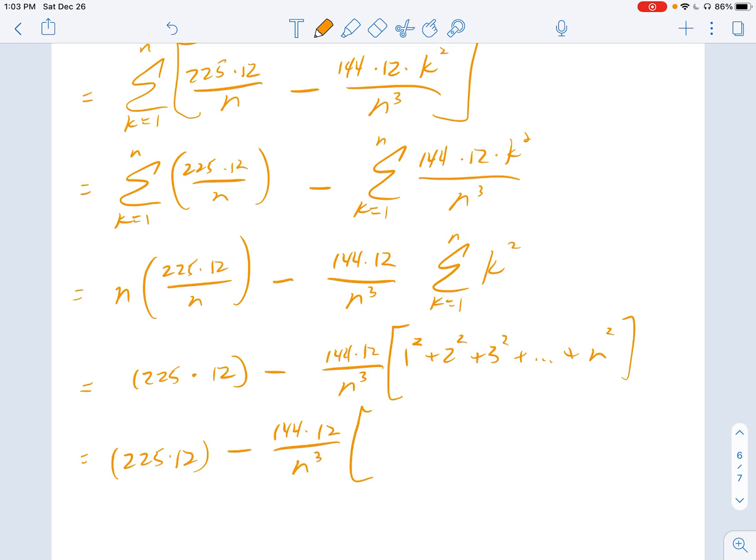And I don't care if you have that formula memorized. This is something I sometimes remember and sometimes don't. Sometimes I have to look it up. But I will just tell you, if you are adding together from a really simple pattern, somewhere someone has figured out the formula. So the formula here is n times n plus 1 times 2n plus 1 all over 6. So that's just a formula you can check. Just trust me on that one.